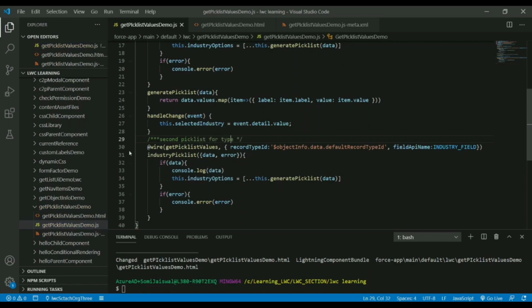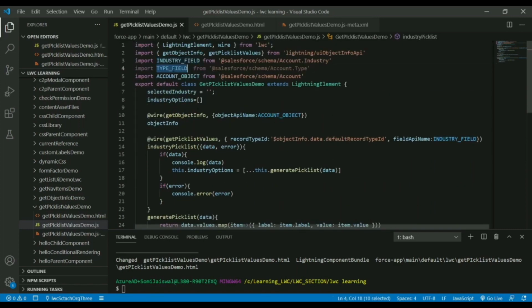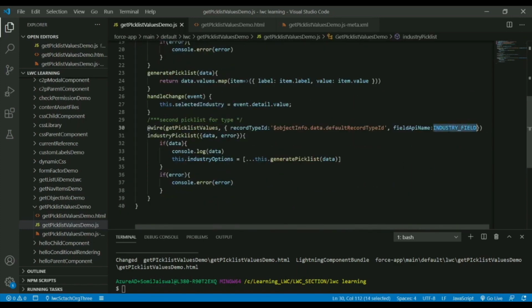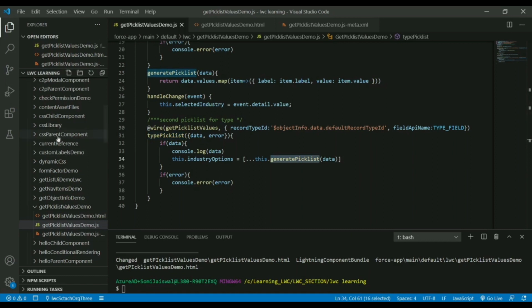Okay, and it will take the same default record type ID dynamically, and here it should be field type, and I'll say here type pick list, and in type pick list the data will come. It will call the generate pick list, and what we're going to do here, we'll say type options.